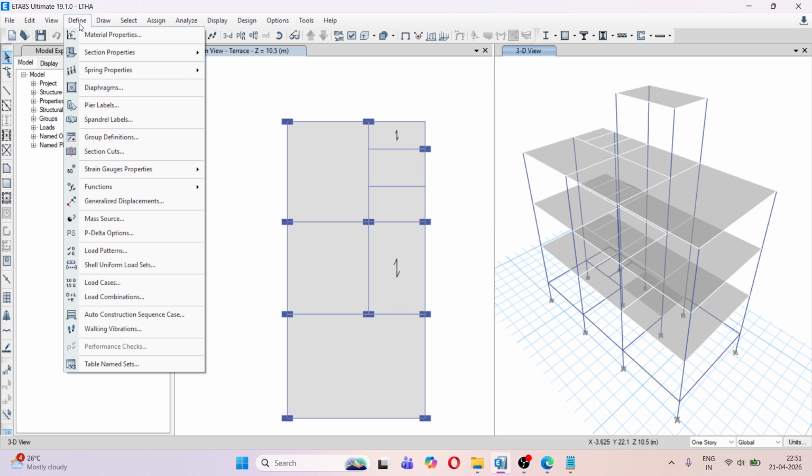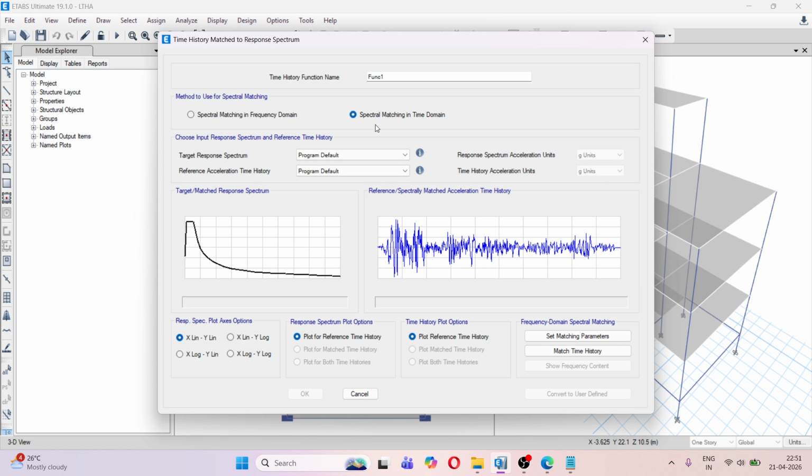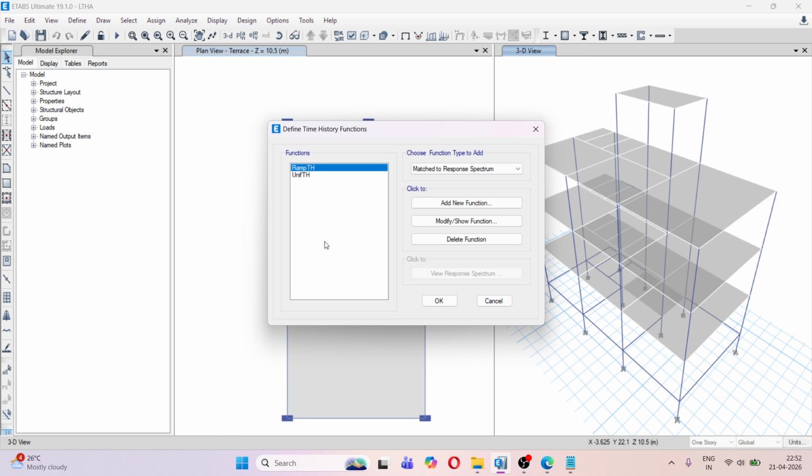So go to define function, time history, match to response spectrum, add new function. We have selected the spectral match in time domain. This is the response spectrum we have to select. This is my target response spectrum as per codal provision, and the reference acceleration time history. Just a minute, all those time histories are gone.